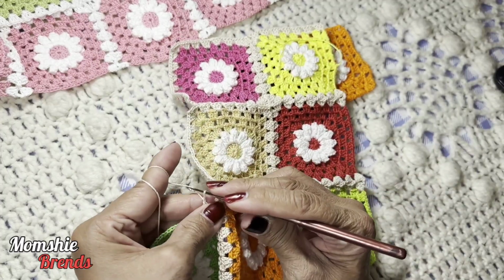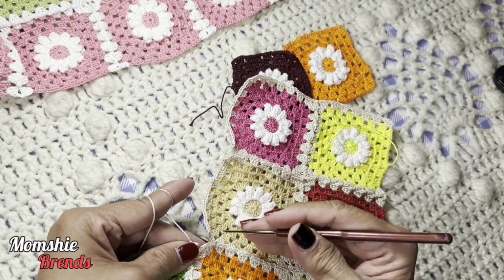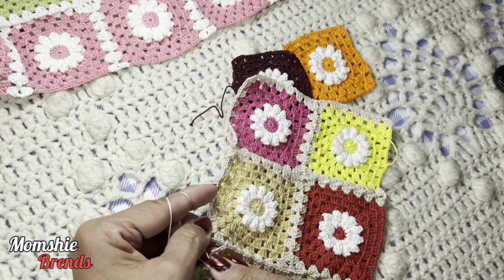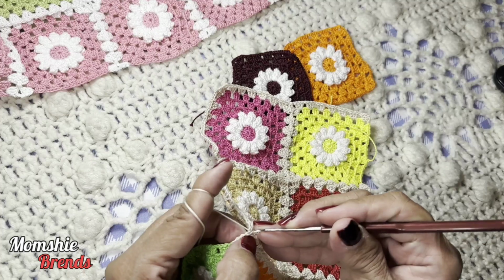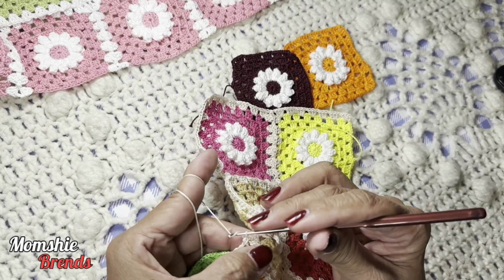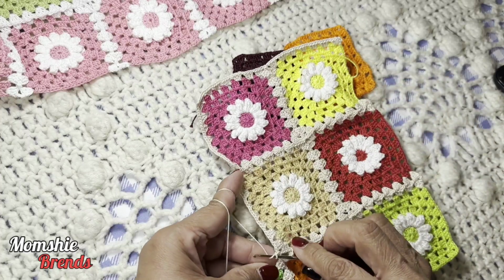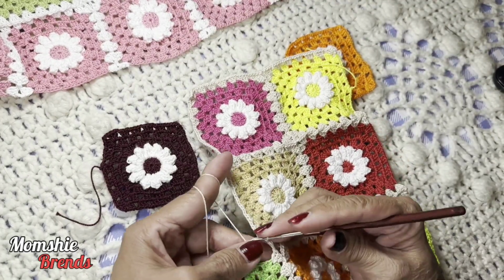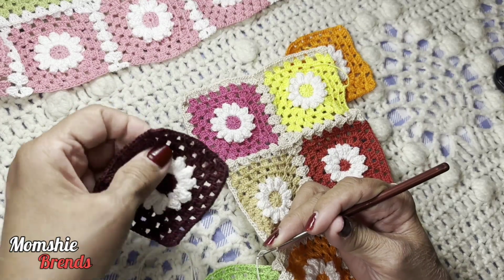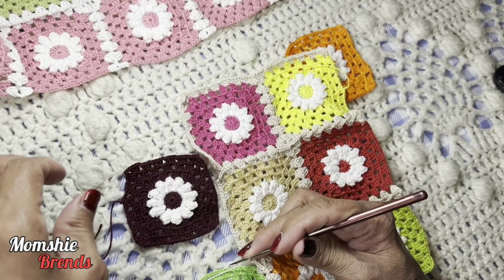Chain 1 and join in this chain 1 again and do 3 double crochets immediately in the corner of the next granny square.